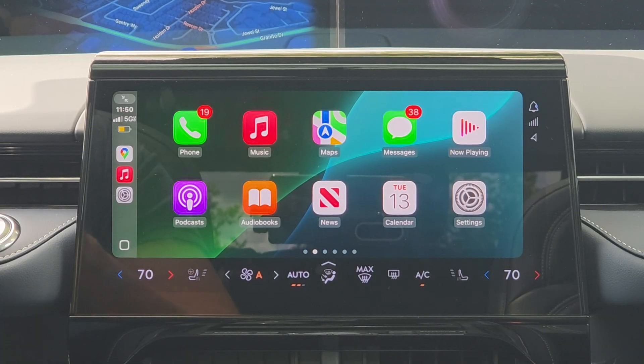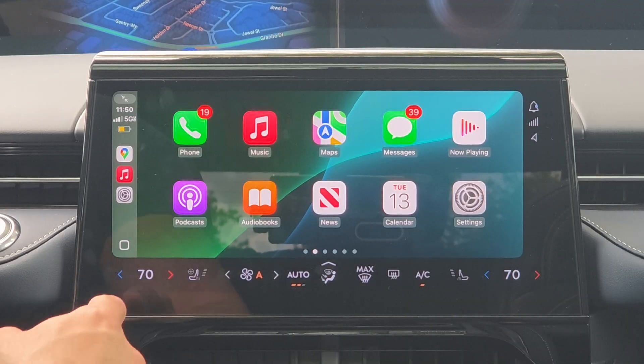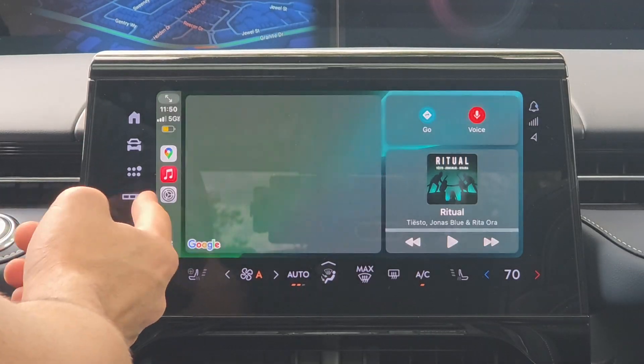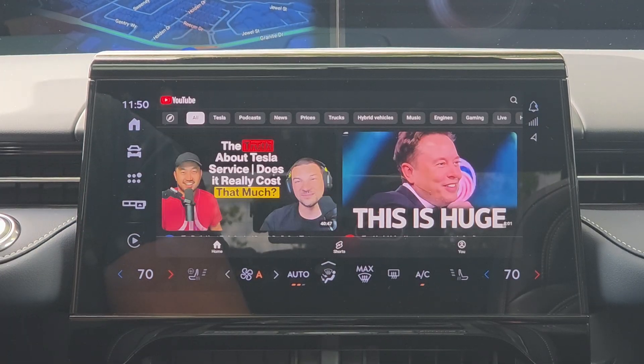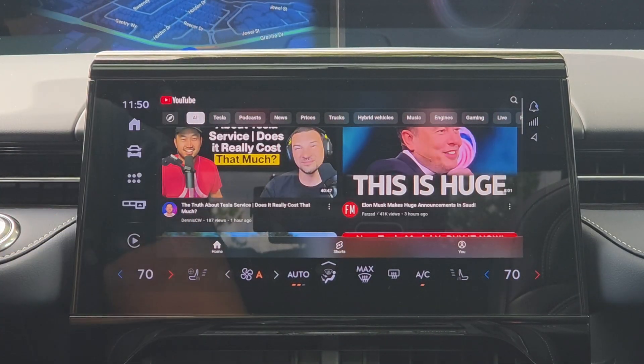So although CarPlay 2.0 doesn't seem to be coming with iOS 19, we should see some helpful new features get added. That's a quick summary of all the cool stuff we received on iOS 18 and what to expect on iOS 19. Personally, I'd love to see YouTube or other streaming platforms available to stream on CarPlay. Modern automakers already allow this — for example, this Lincoln Nautilus lets you tap an app icon, scroll to YouTube, and watch videos right here without issues, as long as the vehicle is in park. I don't see why Apple can't do this too.